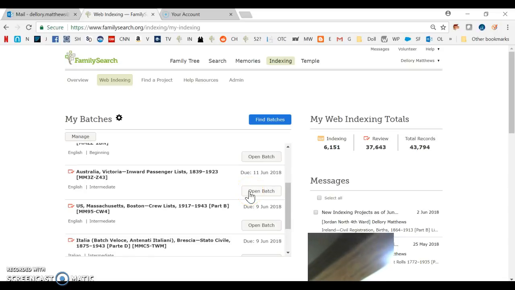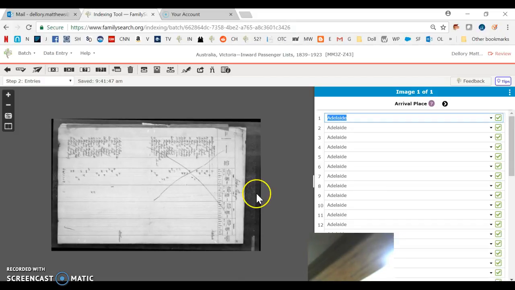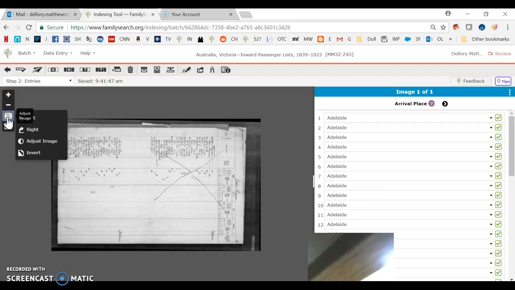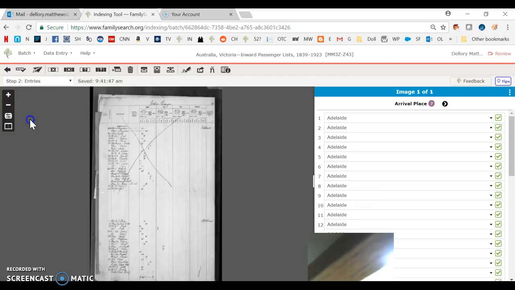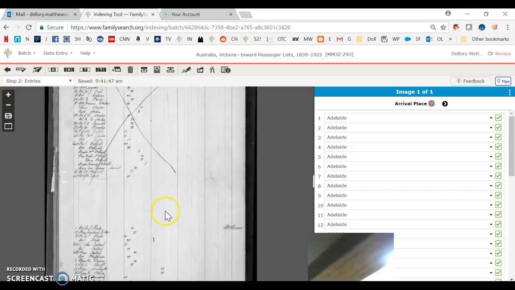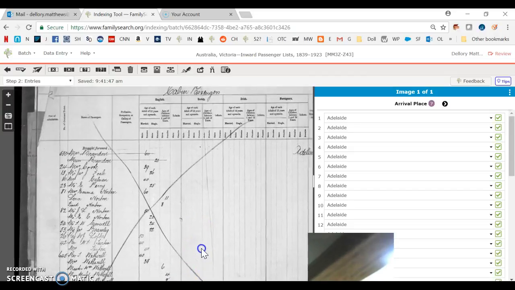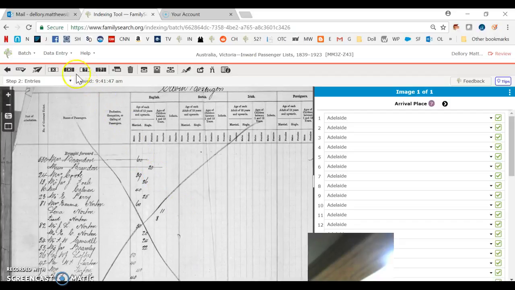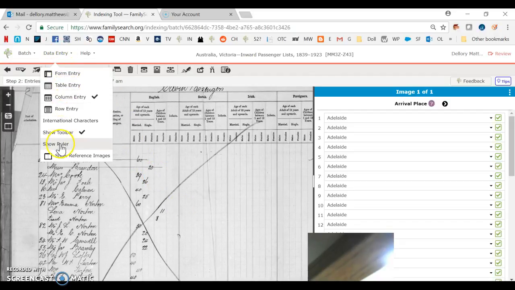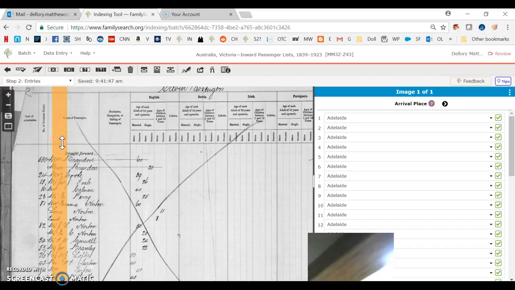Actually, I remember closing it with the image in a normal position, but the ruler was on. Okay, so your batch opens like this. The very first thing you do is you come over here and you rotate your image. You get going with something like this and you're going to want to turn the ruler on. Ruler comes on the wrong way. So yes, I could replicate this every day till this batch expires.